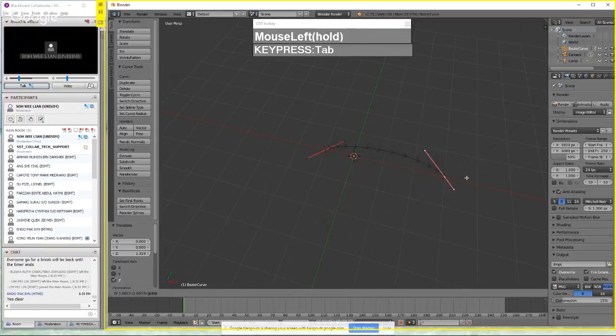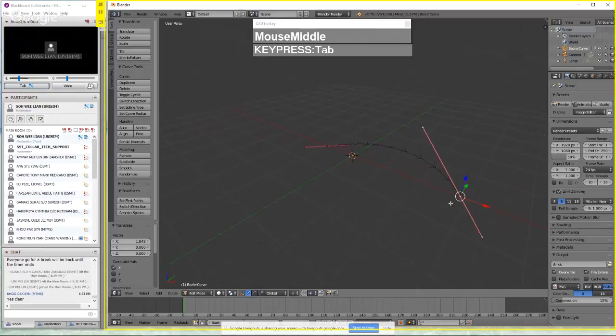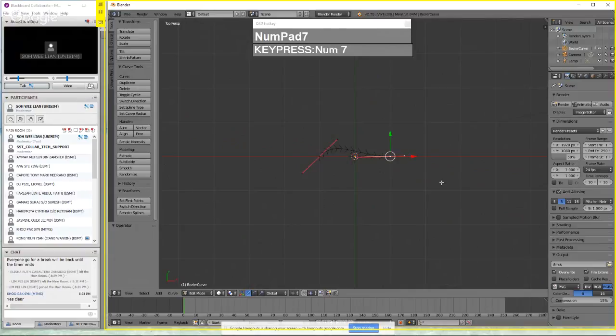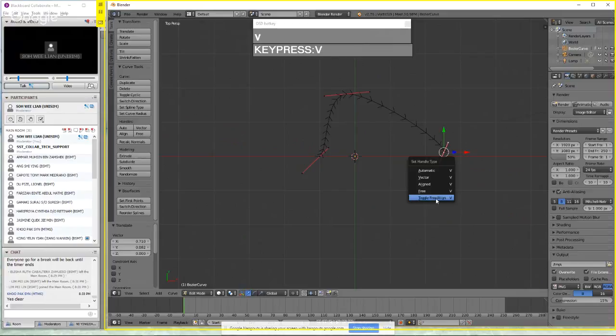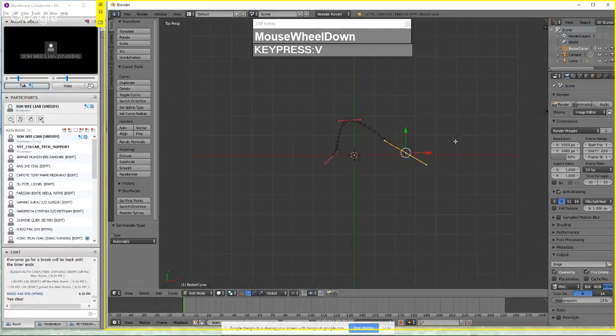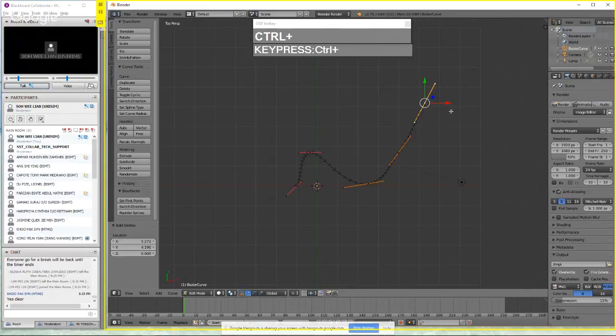Right now, I'm just editing this curve in perspective view. I think I've rotated this too much, so let me undo that. I'm going to go to the top view and change the profile of this curve. Press W to subdivide this, so I get an extra vertex. Then press Shift V and change this to automatic. Then you can hold down Control and create a profile curve that looks like that.